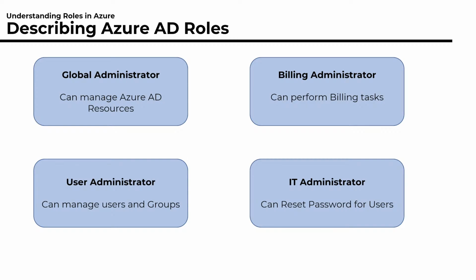Next one we have is the user administrator. This user administrator will be basically at the location level. So let's assume that we have an Active Directory service, one in India and another one in UK, right? So I will have two user administrators to manage the users from the Indian location, and one from the UK region to configure the users and groups in the UK location. So here the user administrator can only manage the users and groups, and manage and register the devices to the Active Directory.